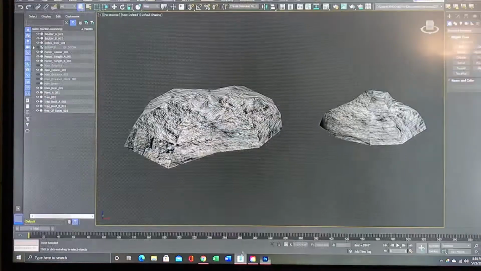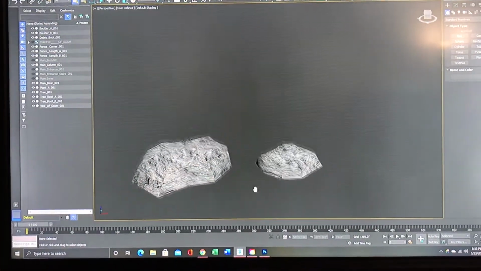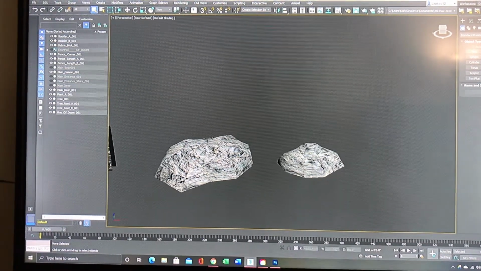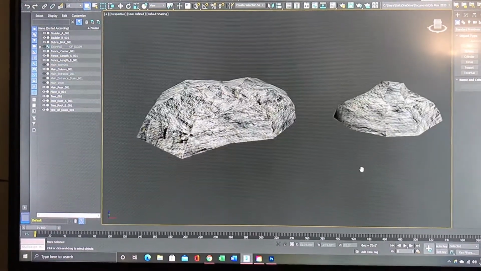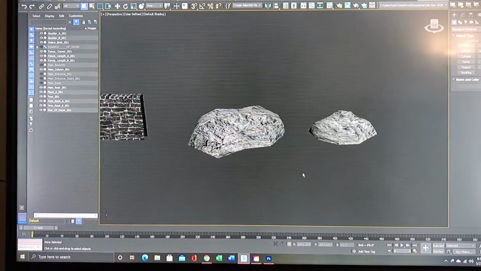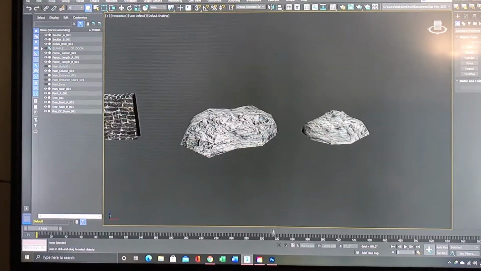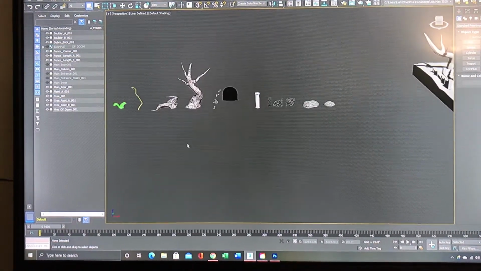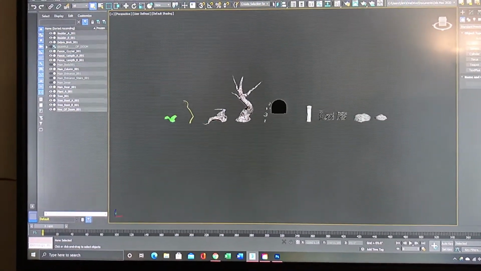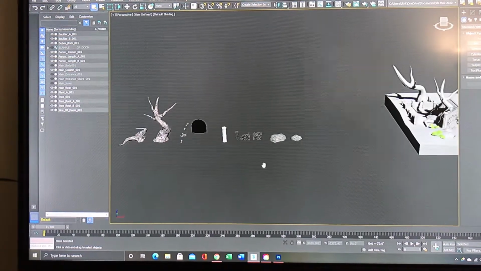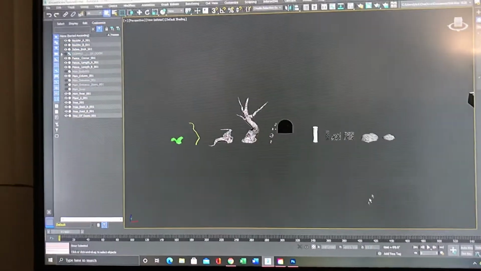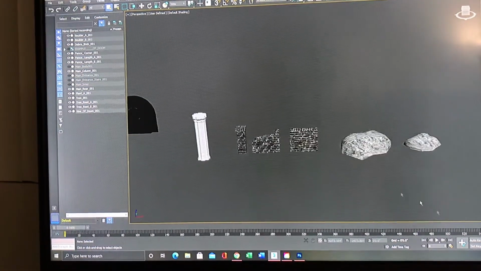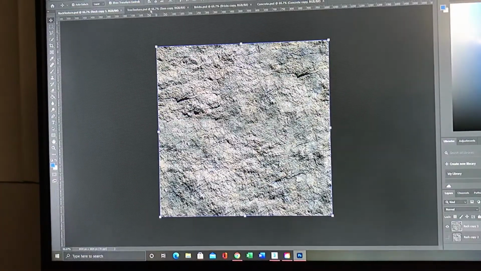Now back in 3ds Max, you can see I put it on both these rocks right here. It has some lines just here because of how my unwrap was. My walls are better. There's a total of 17 items here, and I did 9 textures of these, so it's a little bit more than half. And then the next one is going to be the tree textures.